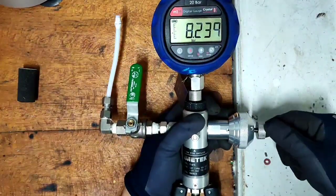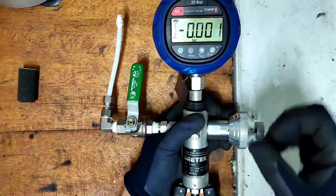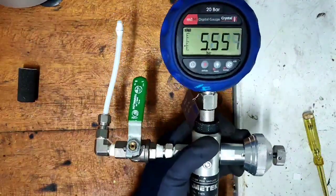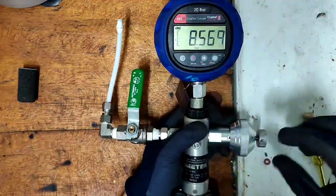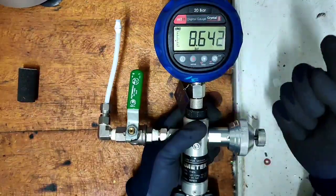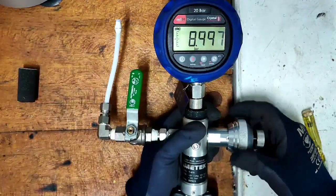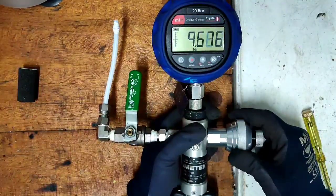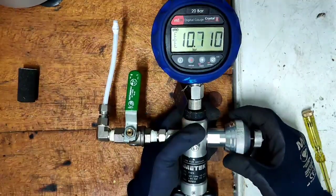At this side, this is the release valve — you can see it releases the pressure. If you want to close it, turn clockwise. Do pumping again so the pressure will increase. Then we use this bulb — this bulb is for increasing pressure. If you turn clockwise, you can increase the pressure slowly.